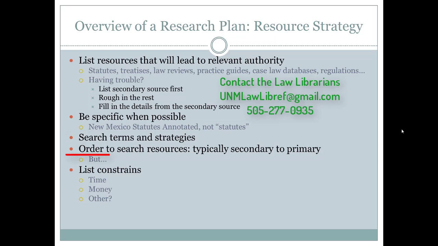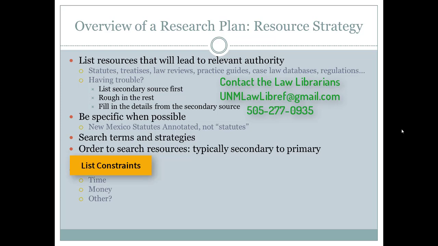Be sure to order your search resources in your resource strategy in the order you're going to look at them. Now, in a typical research scenario, this would go from secondary sources to primary sources, but not every research question lends itself to this typical ordering of resources. If you're presented with a question that's clearly all about the New Mexico statutes, you may want to list consulting NMSA as your first step.